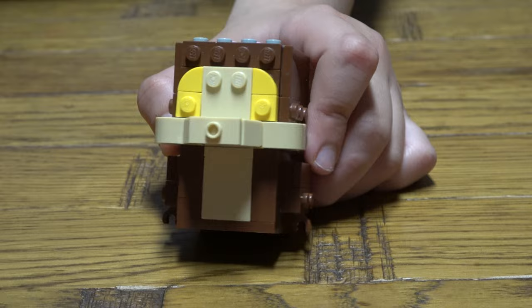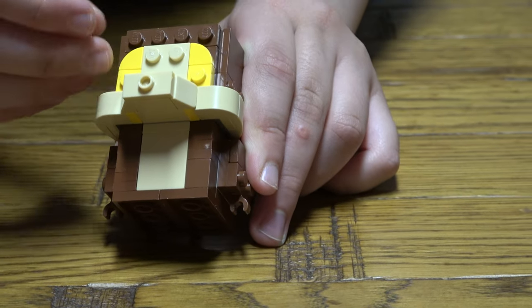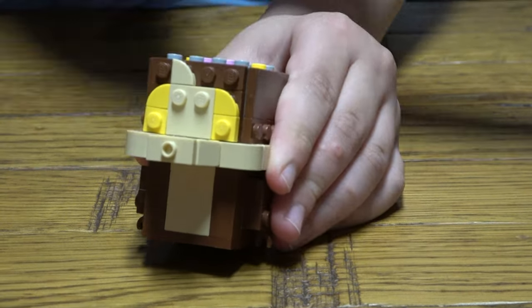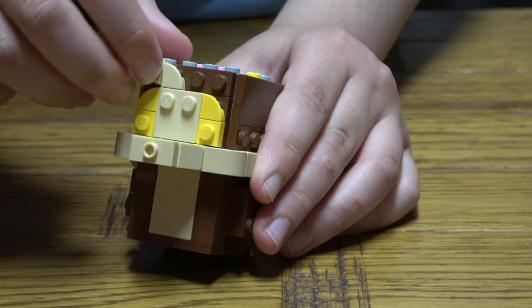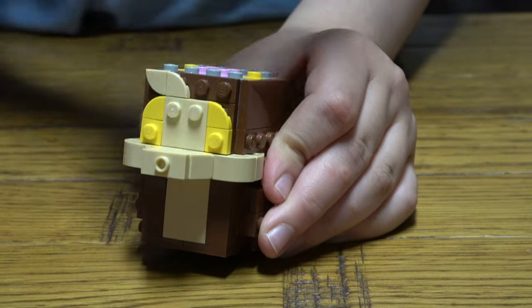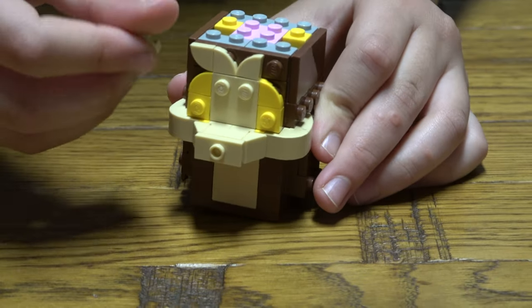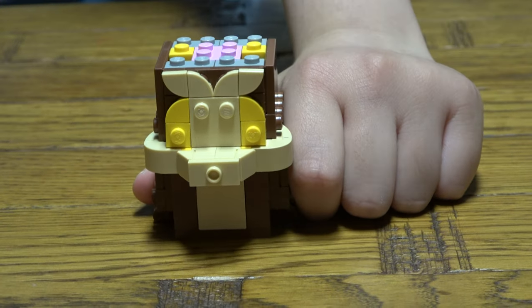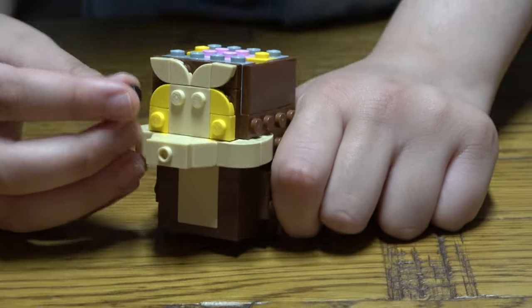So then next we're going to place, I just don't like it when they do it because it's so confusing, and especially it makes it harder when you're doing it to show you guys. But once you've done one side, the other side is way easier. So now let's just put on the eyes.